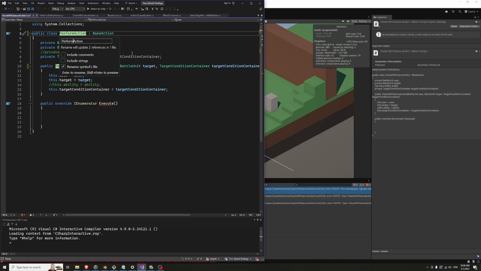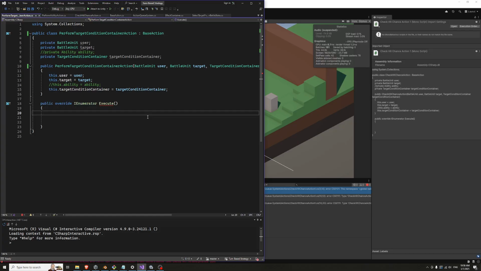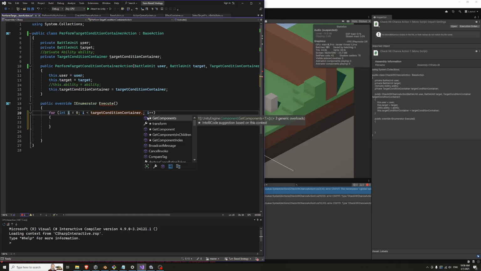Perform target condition container. This is maybe not the right wording. For each target condition container dot effect container.